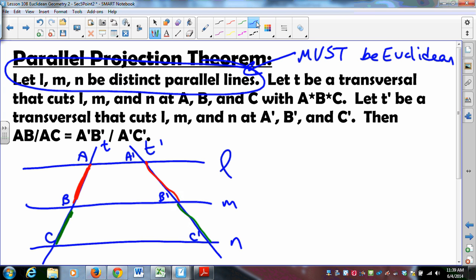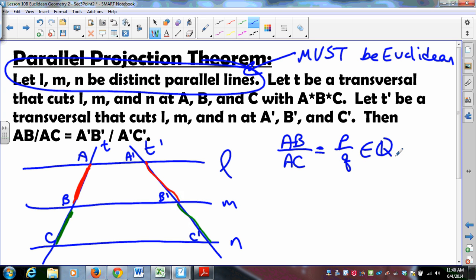Okay? So here's what we're going to do. We're going to take segment AC, and we're going to say, let's pretend that AB over AC, that fraction, is rational. It's some rational number. If AB over AC turns out to be irrational, then we've got to use some other properties, but that's really sophisticated, and I want to stay unsophisticated for the purposes of this video. So you'll have to read Venema's proof of what happens if AB over AC is irrational. But if AB over AC is rational, we have some work that we can do.